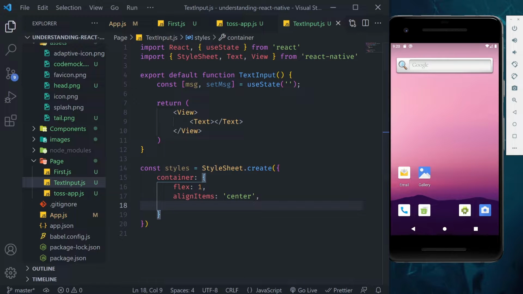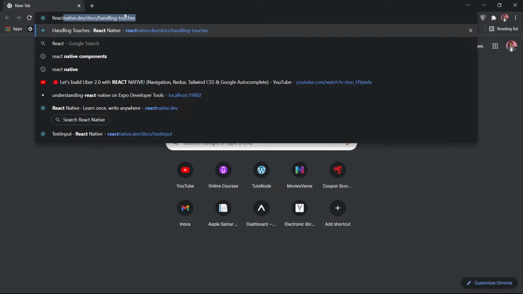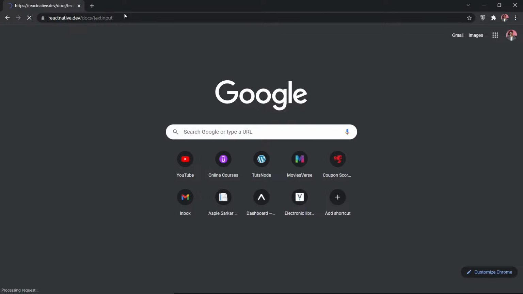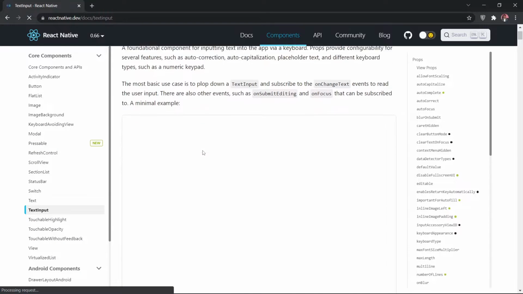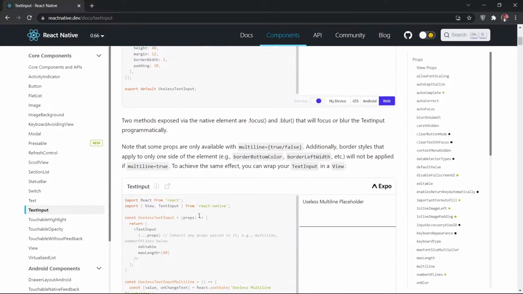And until it starts, let me give you a look at the React Native text input so that you can understand how exactly things are going to work. Now this is our text input, which contains a style, onChangeText, value, and some properties like placeholder and keyboardType numeric, or you have a lot more things inside it, and you just need to go through the documentation.